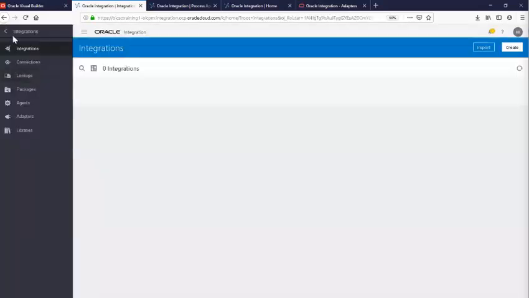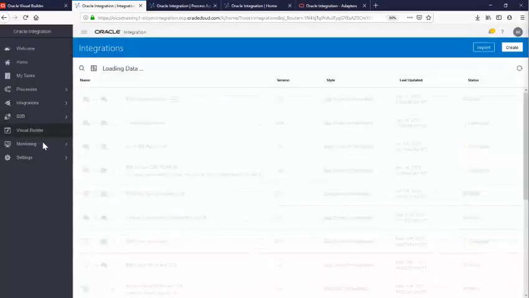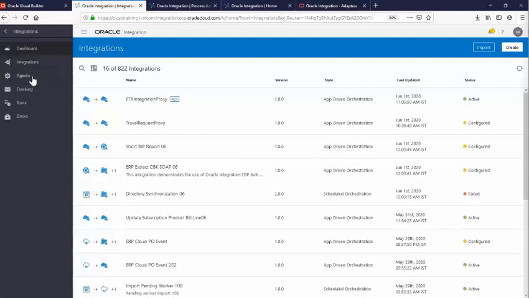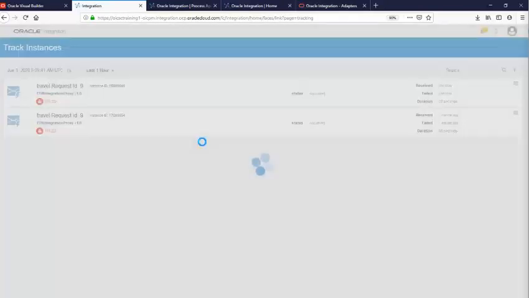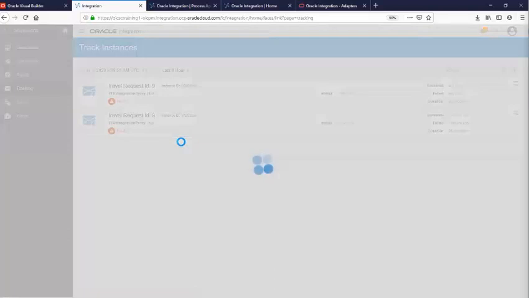So what we can do is quickly go into the monitoring. Monitoring is a way you can check your integrations. Whenever we trigger this particular integration, it raises an instance, based on the tracking identifier. So it raises an instance here, and this is the travel request that we triggered, and you can see that this has failed.